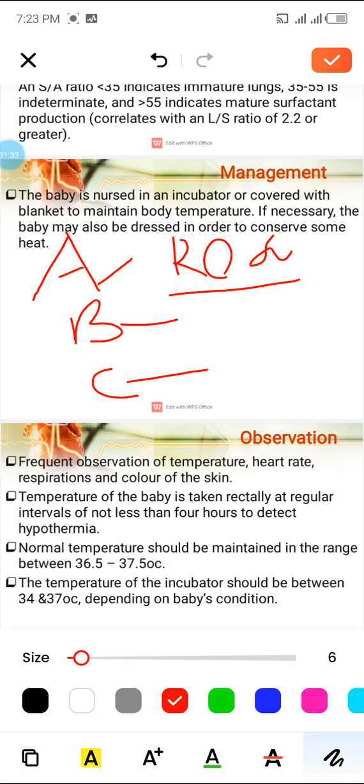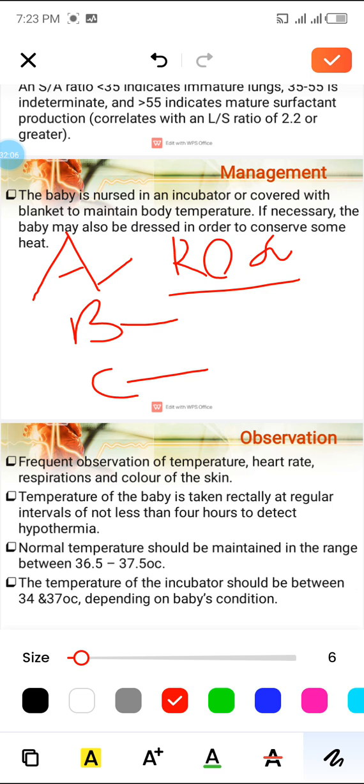Then under C, you're going to check the pulse so that you ascertain the cardiopulmonary activities. After that, you can also perform the capillary refill time, which is CRT. It has to be between 2 to 3 seconds so that you know the perfusion, or the amount of fluid going into the peripherals. Then under C again, you are going to cannulate the baby so that you provide fluids.